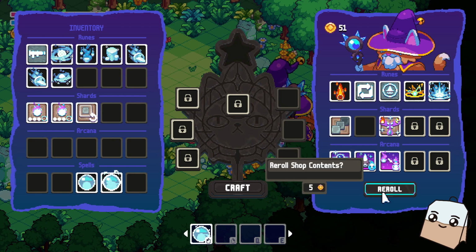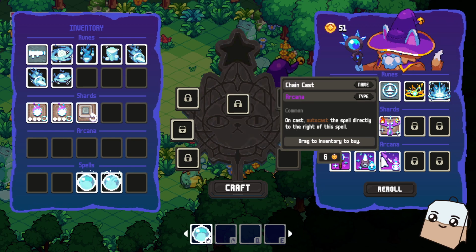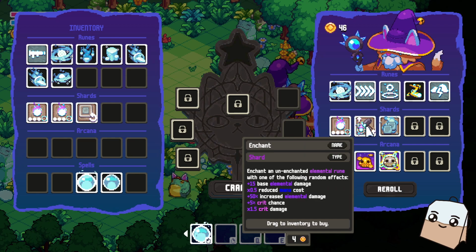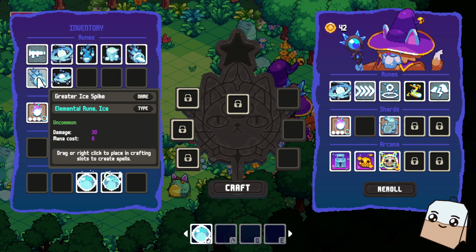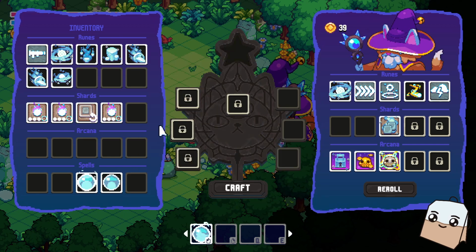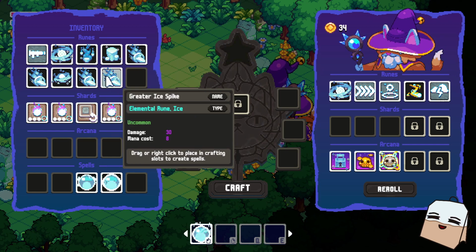Alright, get our gold up to begin here. On cast, 2x mana regeneration for the next 10 seconds. That's pretty good. I'm gonna reroll once. Yes, we definitely want this enchanted. Let's put that on. I'm gonna do it on the Greater Ice Spike, I think. Grab that. Use it. Oh, we'll go triple Greater Ice Spike next.